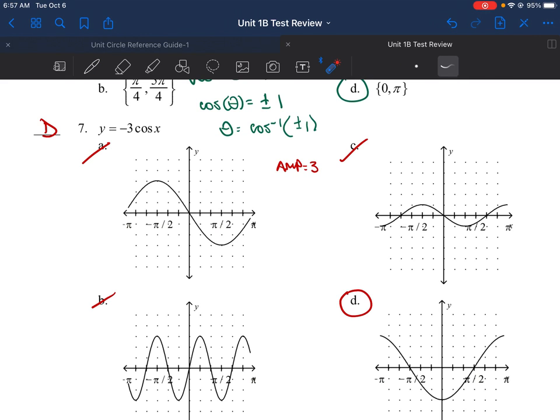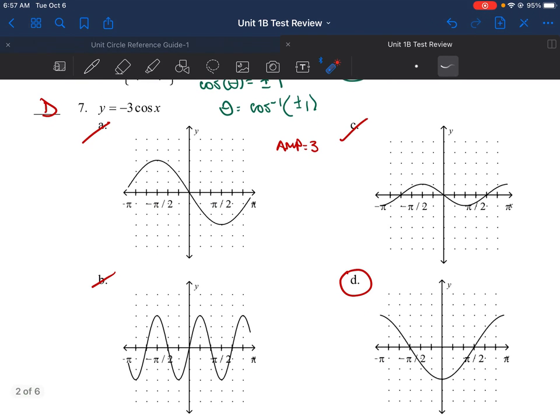And we can also see in answer choice D, we know that cosine has a maximum on the y-axis, but because of this negative, it's been reflected across the, sorry, the x-axis. So if you think about this point up here being reflected across the x-axis, we get to that point down there, and that does make a lot of sense. Now let's verify this graphically.